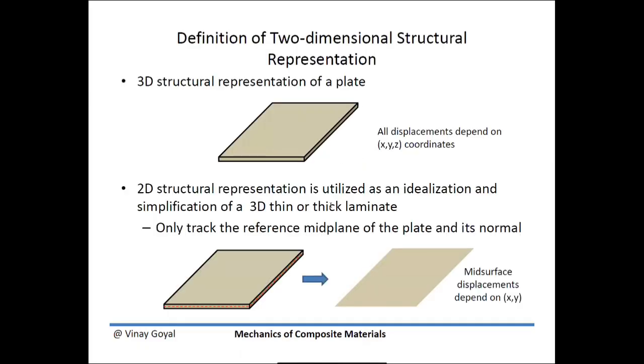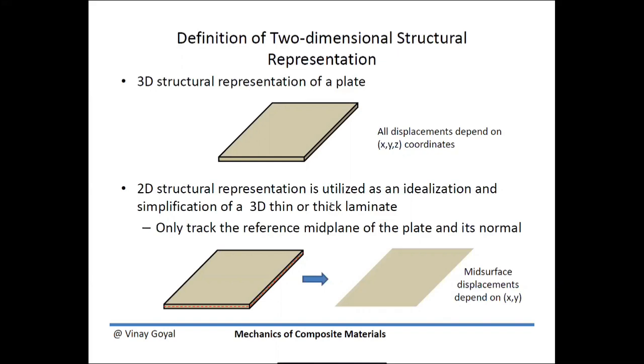So, to really explain what we're trying to do, when you're modeling large scale structures with finite elements, you may have to use 3D elements, which are quite computationally expensive. Say you have the skin of an aircraft, which is fairly thin. Instead of modeling the through thickness direction with a lot of elements, we will model it a little bit differently.